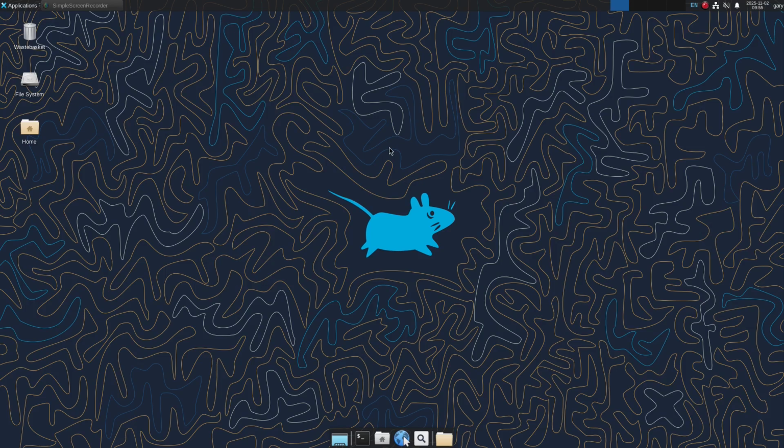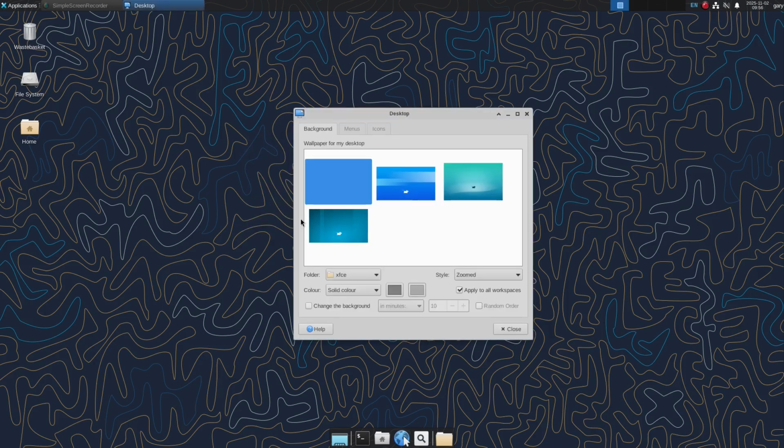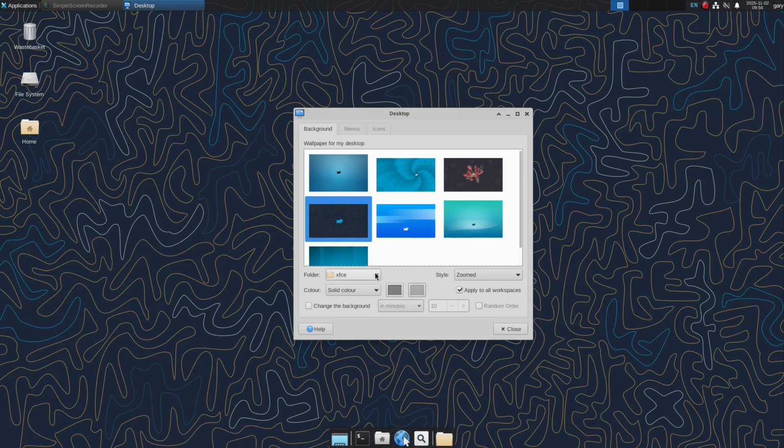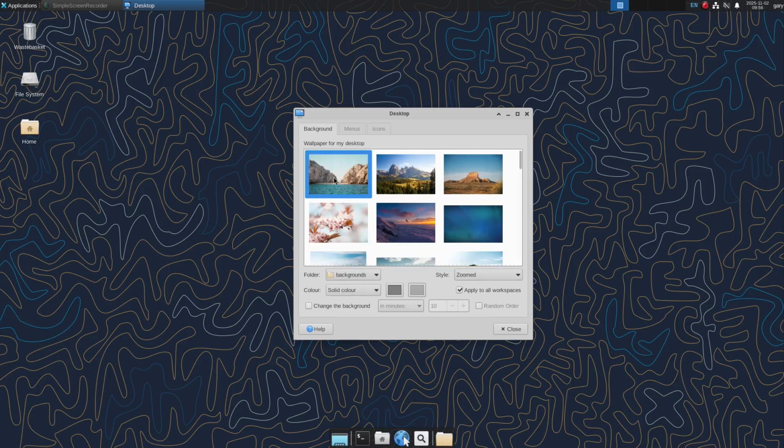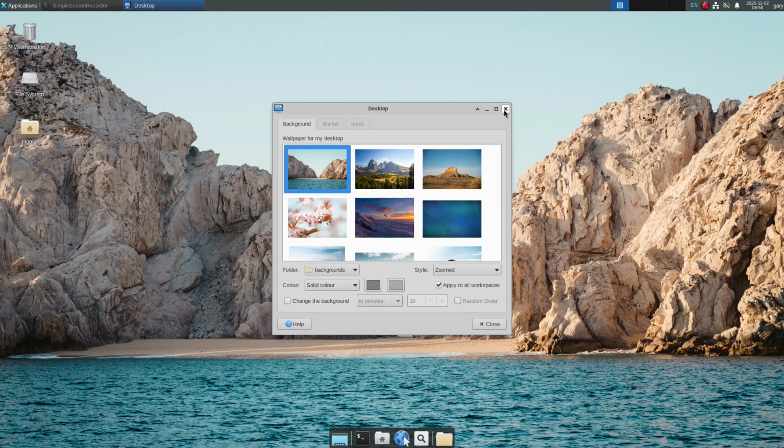So this is me in the XFCE desktop. Now this is like if you're on Zorin OS 19, which is what they're suggesting, that if you want the XFCE, you have to install it. Now the XFCE desktop wallpaper is the worst wallpaper I think I've ever seen in my life. This is the default wallpaper. Let's change that straight away because that is awful. I think I prefer something brighter like that.